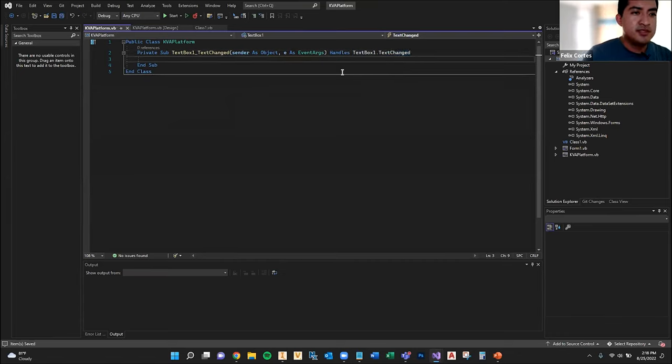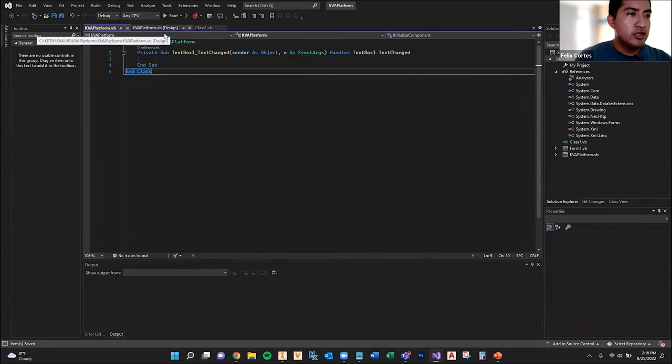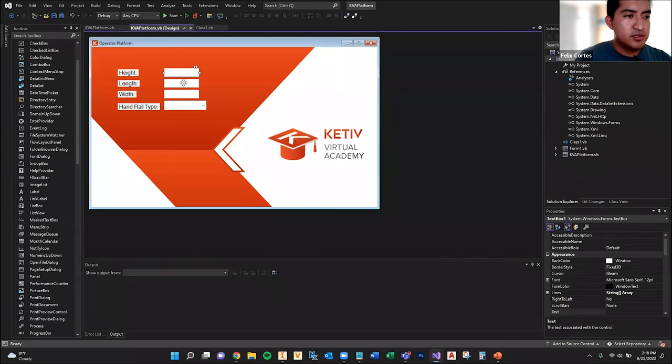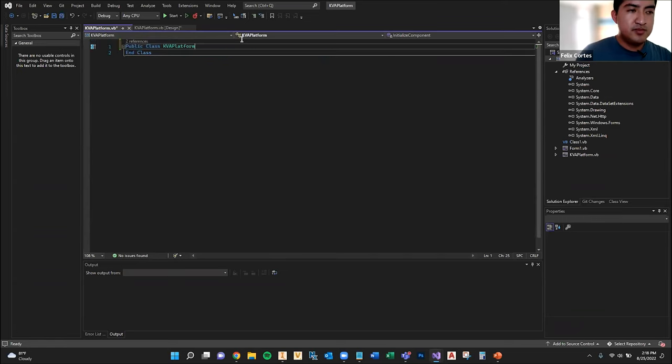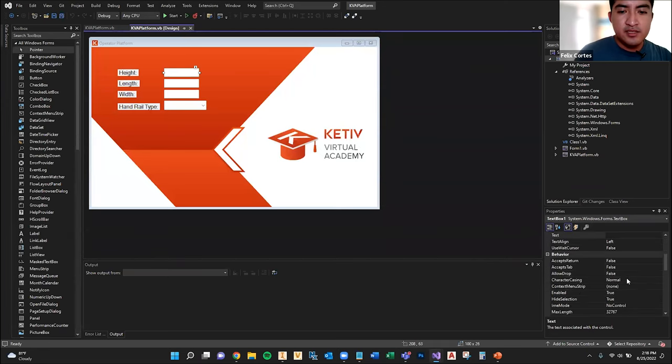Now, this is not the best way to do it because, okay, what exactly is text box one? If we go to our form editor once again, we can change the names of those text boxes so that we can better understand it. Let me delete this, so we can better understand this subroutine. So I'm actually going to delete this for now. And I'm going to rename this text box down here below, under name.